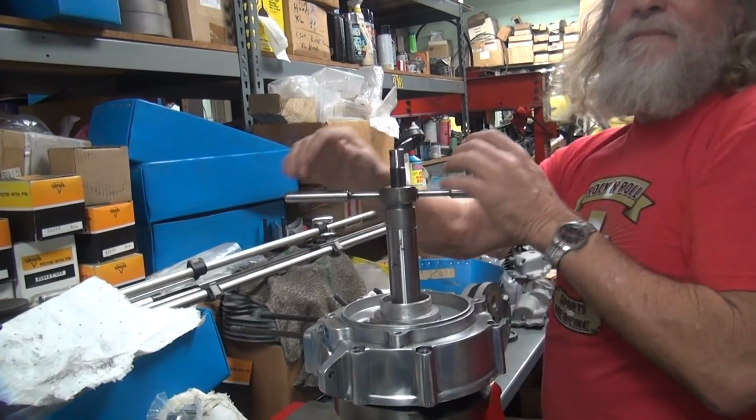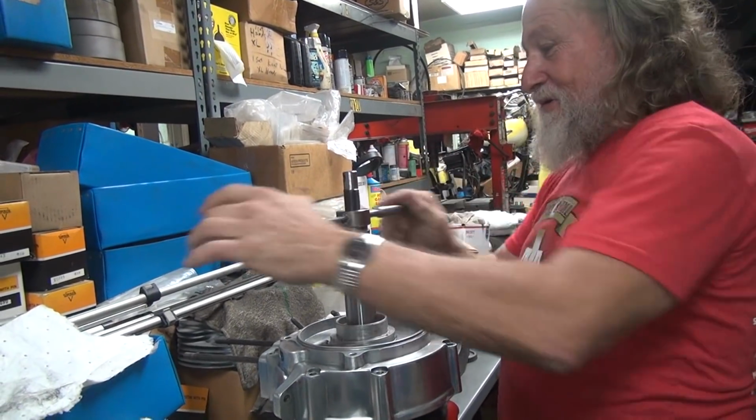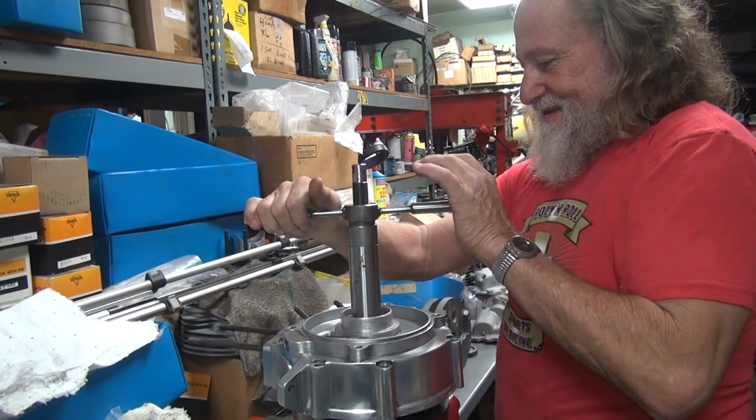Yeah, I'm telling you, it's a big difference. That brass washer didn't work very well. No, it doesn't work well at all. Yeah, I found out about those thrust bearings on my 30s bike.